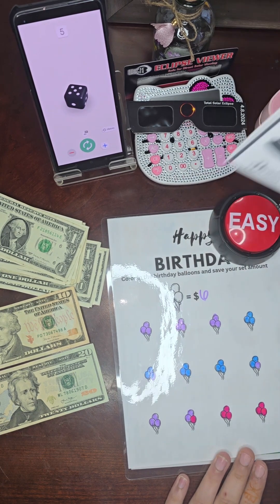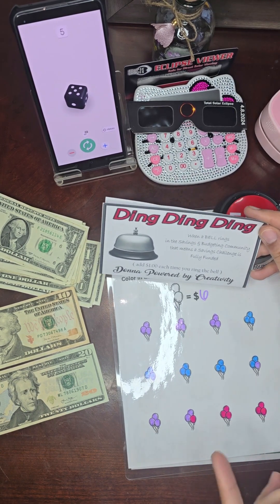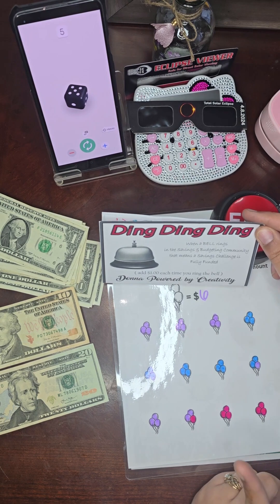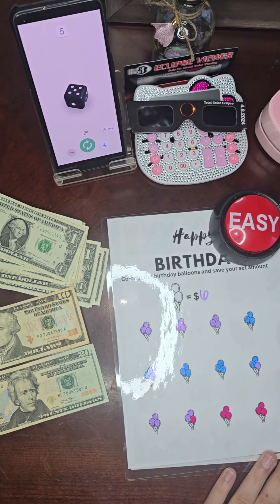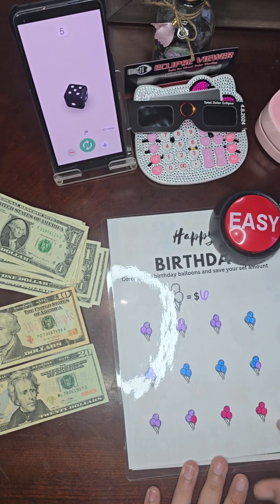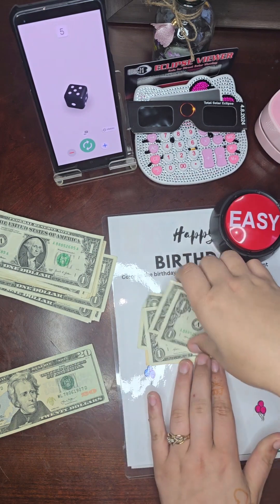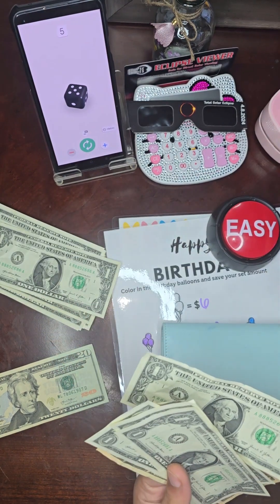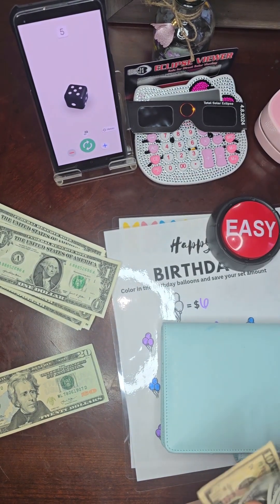There's also an awesome creator — her name is Donna, Powered by Creativity — and she made the Ding Ding Ding challenge. When a bell rings in the savings and budgeting community, it means a savings challenge is fully funded — add one dollar each time you ring the bell. So let's add the cash: two, four, six, eight, ten, twelve, fourteen dollars. And here is one dollar in our Ding Ding Ding. So happy about that!